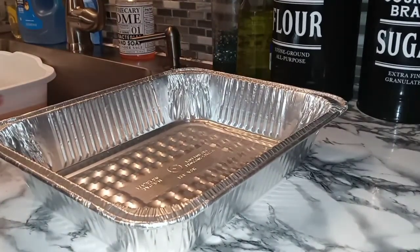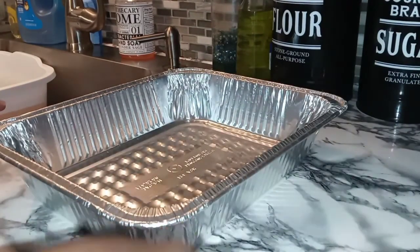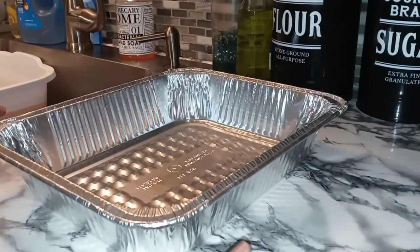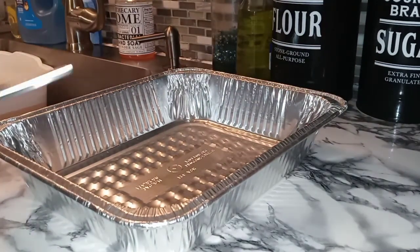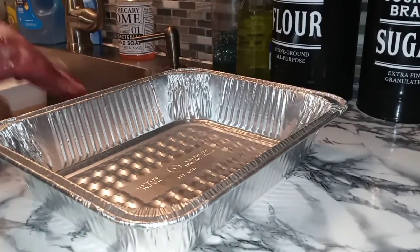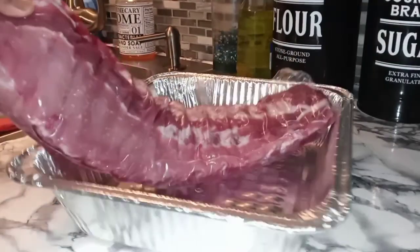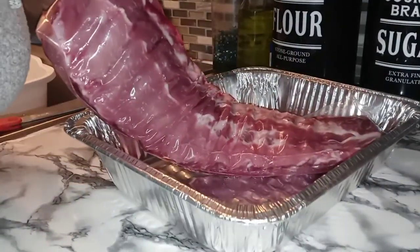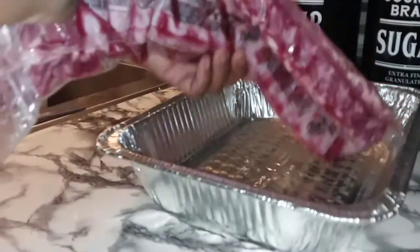So, if I'm rushing doing this, you guys, it's because it gets dark here fast, and I want to get these ribs on the grill before it gets too dark. I just want to show you guys what kind of rib I was using. I'm just using a nice baby back rib right here. Nothing fancy, a nice thick baby back.